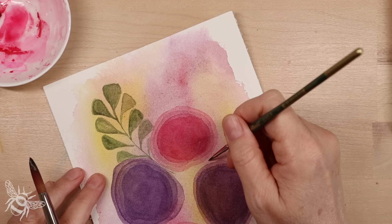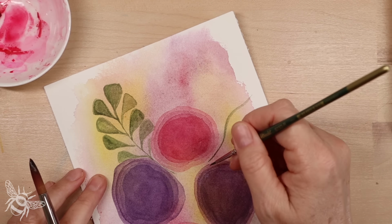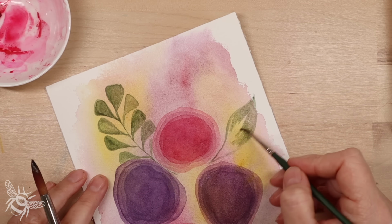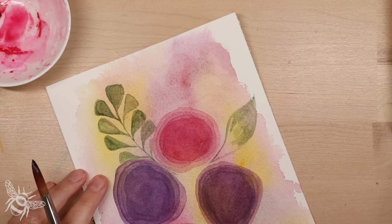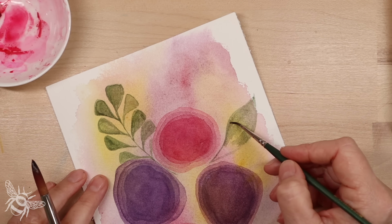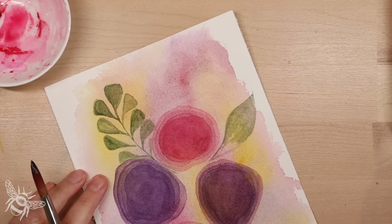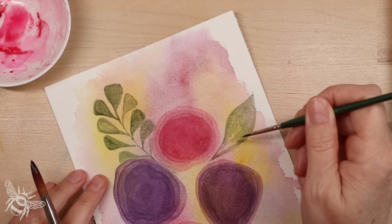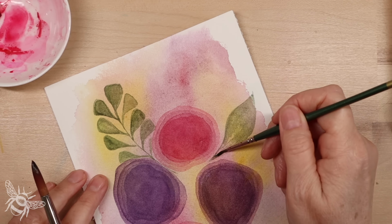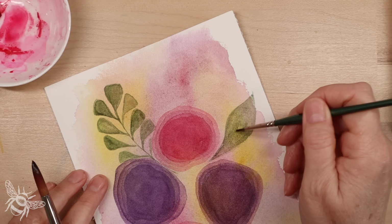I ended up liking having put down 4 of those flowers in because it looked more of a bouquet rather than maybe a still life. And so now I'm just filling in some of those empty spots with more greenery. I wanted to have a few different types, just like you would find in an actual bouquet.